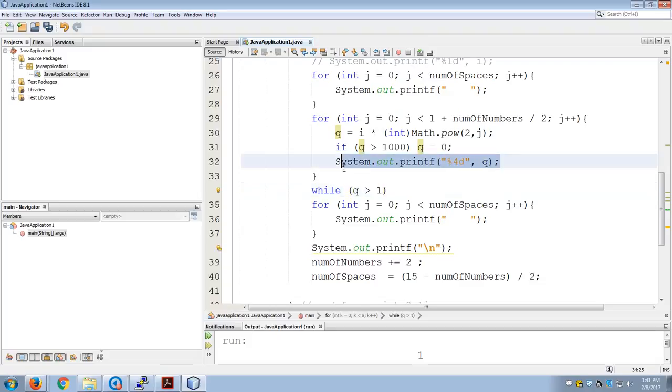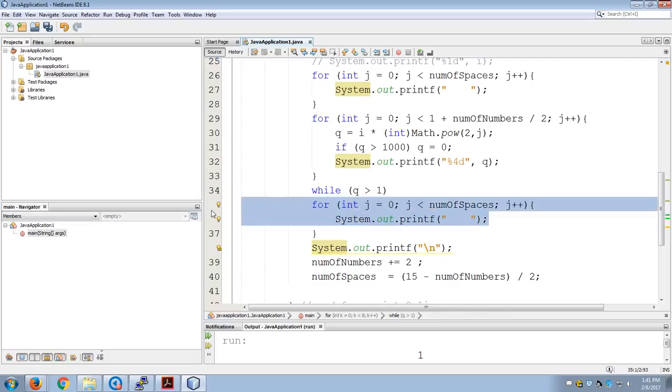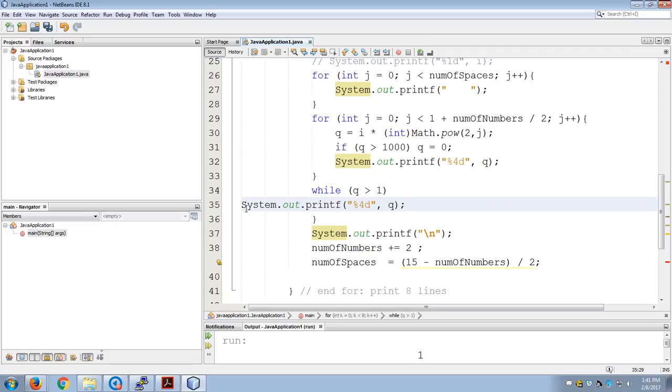So I'm going to print out while Q is greater than 1, right?